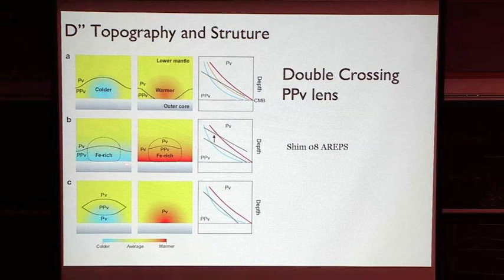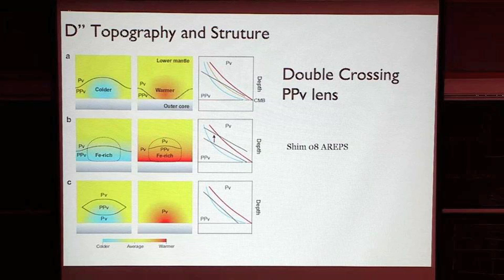So I want to explain a little bit because not everybody is familiar. These are different geotherms at this region, the lowermost mantle: warm, intermediate, and a cold region. And then depending on the temperature, you are crossing the phase boundary at a different depth, right? And then if you have iron, then this boundary itself, the blue line, is pushed in a direction. I say in a direction because we actually don't know. This is just from Shim's paper. He chose that it's pushed up to a lower pressure. But there's still debate about which way iron changes the phase boundary. But as a result, you'll change the topography.